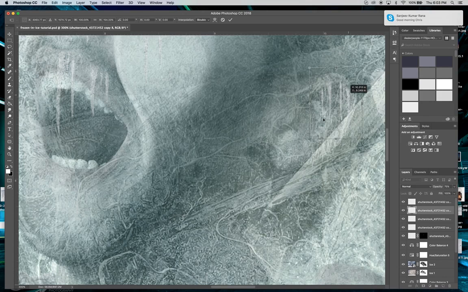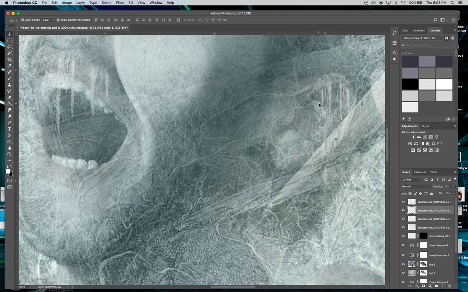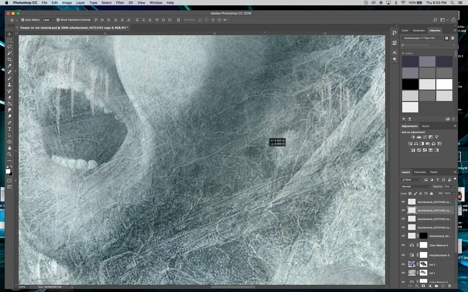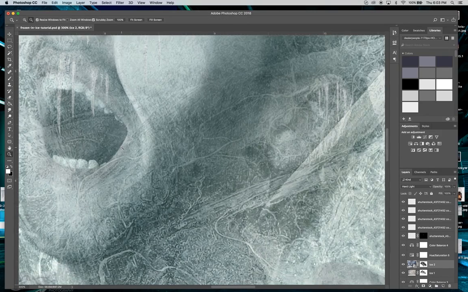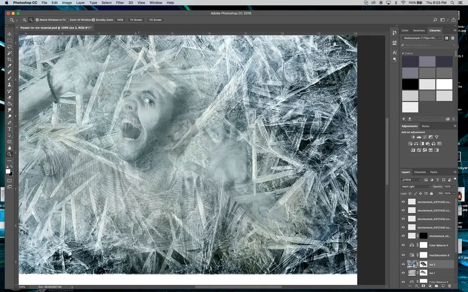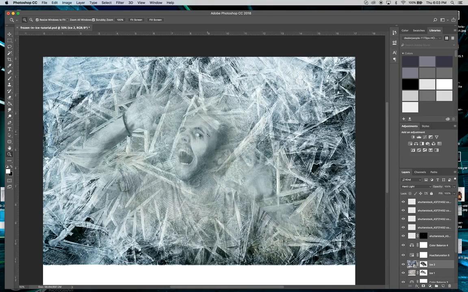This is going to be really subtle. A lot of people won't even notice this stuff, but for the people that do, it's kind of cool. So we'll go ahead and apply it. Let's go ahead and hold down Alt, and let's move that one more time. Oops. All right, we're going to leave that. Okay, so yeah, that's cool. All right, I like it.